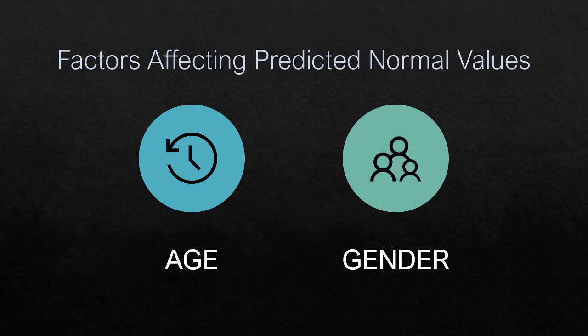The age of a patient can also affect normal lung volumes and capacities. After the age of 25, lung volumes, expiratory flow rates, and diffusing capacity values all tend to decrease. The gender of a patient affects the predicted normal pulmonary function values as well. Male subjects typically generate greater predicted lung volumes, expiratory flow rates, and diffusing capacities than female subjects of the same age and height.